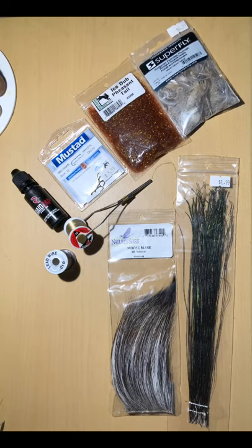The materials you'll need to tie this fly are Hungarian partridge in natural, Ice Dub Pheasant Tail. I'm using a Mustad size 12 2XL hook. You can tie them in smaller sizes like a 14 and probably right up to a 10. I'm using UV resin — I'm using Raid Zap Thin, but you can use any type of UV that you want.